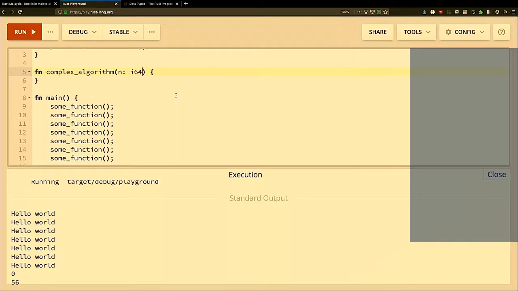If this looks familiar to you, it's because this is what I wrote just now.